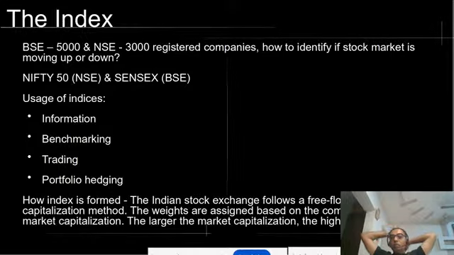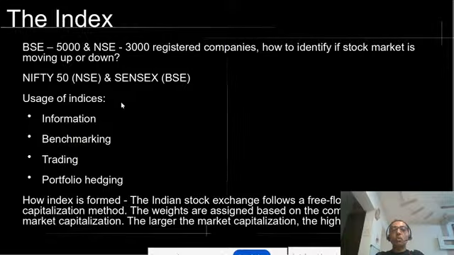So in India, there are two indices. One is called Nifty 50, which is from the National Stock Exchange, and another is Sensex. So you usually hear in the news or on the TV channels that Nifty has gone up or Sensex has gone up, and these two are major indices. There are multiple different indices. As an example, there is the Nifty Bank Index, a mid cap index, and a small cap index. However, these two are the biggest, and usually a layman refers to Nifty 50 and Sensex as the index.